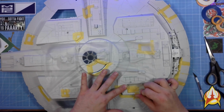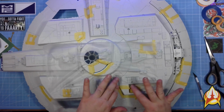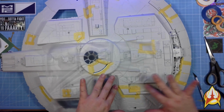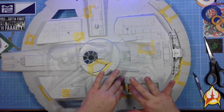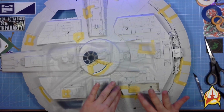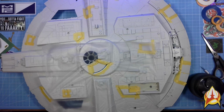All right. So we're just sealing up along the outside there. I realized that I didn't paint inside of the landing gear area. I haven't decided exactly how I'm going to display this model, so I want to leave options open, so we're going to paint the inside of that as well. Okay, now let's go ahead and grab our airbrush.